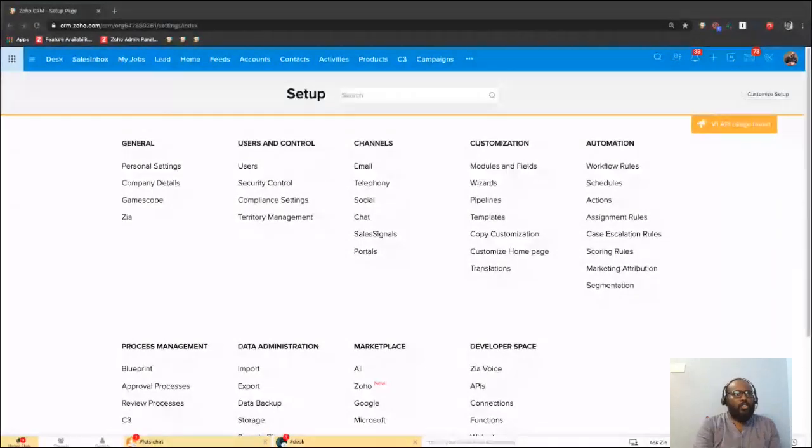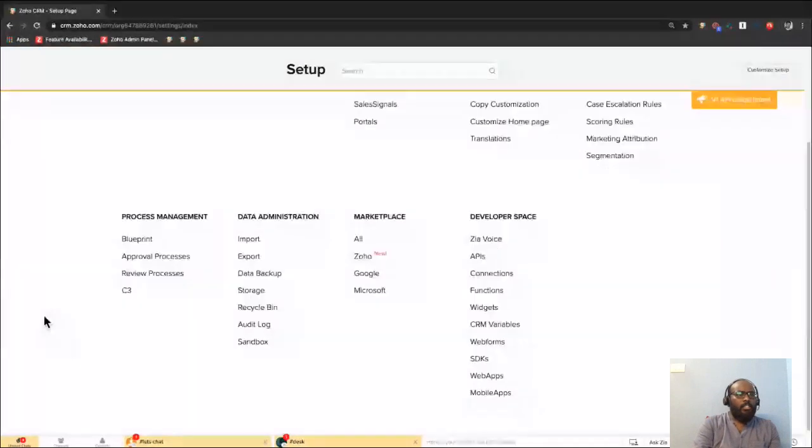Somebody asked, I guess Karan asked, what is the difference between the approval process and blueprints? Approval process is based on a particular field, correct? You get approval if you give the criteria, and a set of actions will be updated, that's all.